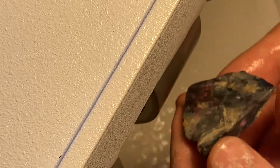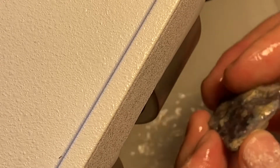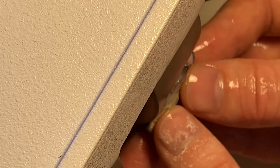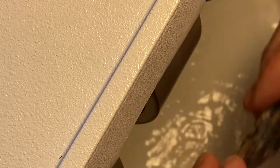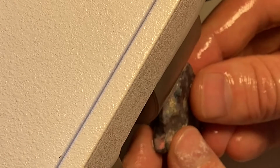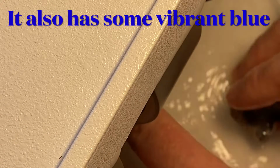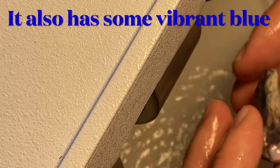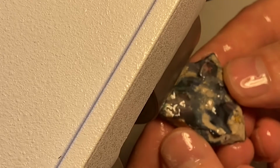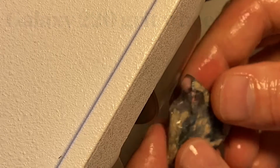lava flowing. If you've seen it, the glow, the red-orange glow of volcanic lava or a fire glowing hot. And there's not just that as the one color. There's greens, there's oranges, there's more bright oranges and duller oranges. It's got a lot of color going on in this stone, and I'm just shaping it up here on the wheel, on the 220 grit wheel. Just shaping that edge there, smoothing those sharp edges a little bit.